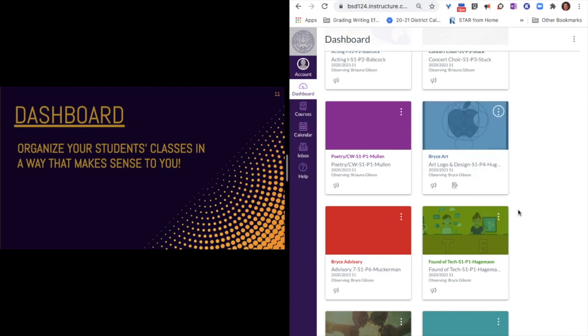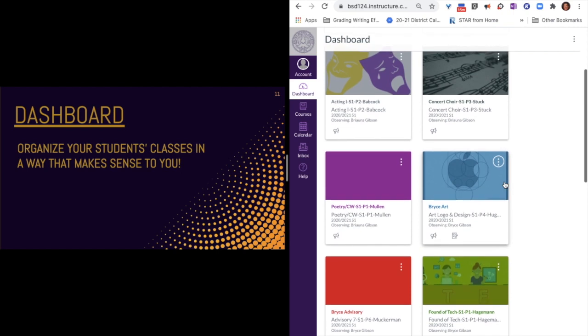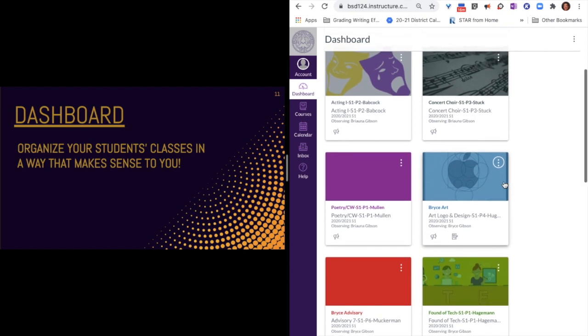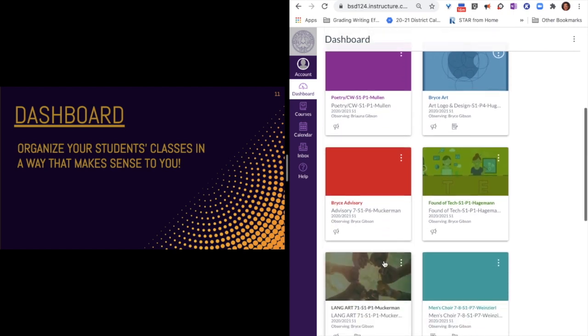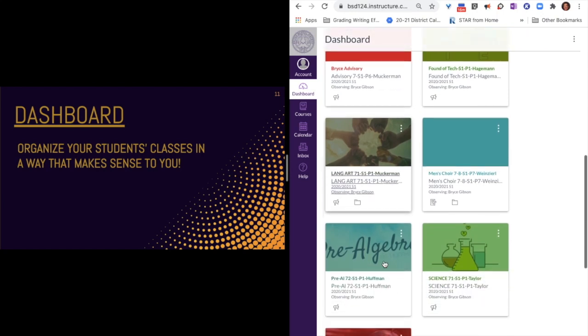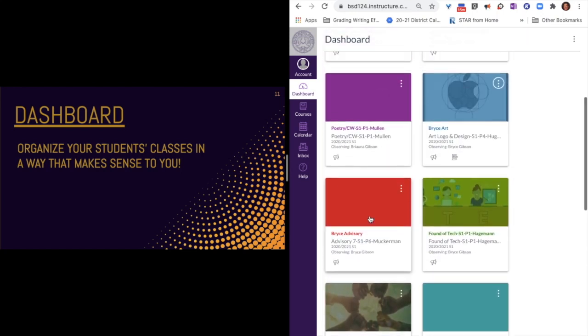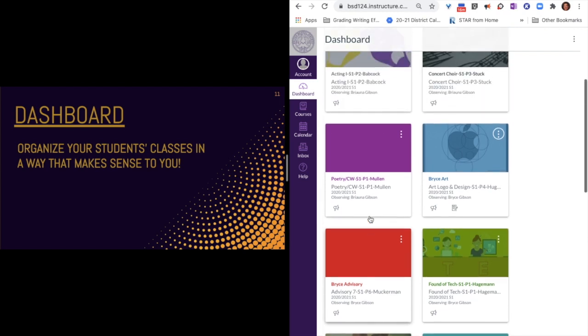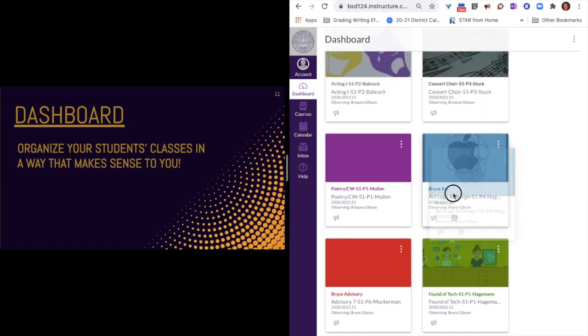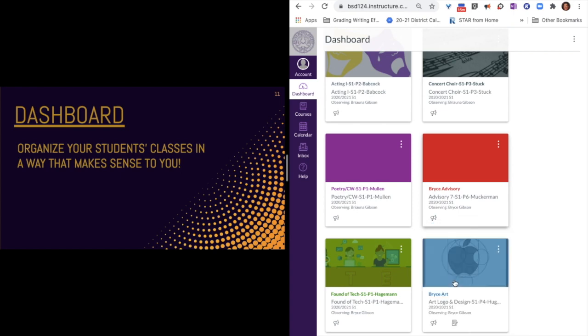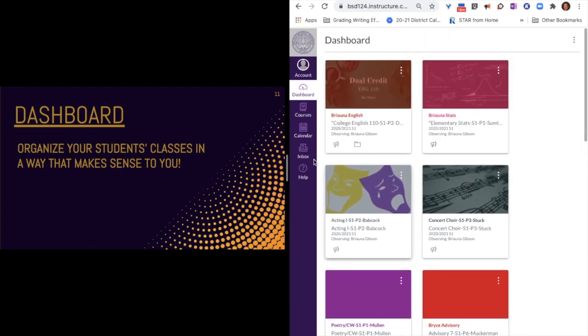Okay. The other thing that I can do is organize these cards so that they're in some sort of order that makes sense to me. I think it makes sense for all of Brianna's courses to be in the same place, so I'm checking. Sure enough, I have Bryce on the bottom and Brianna on the top, so that's perfect. But you can move the cards around by simply dragging and dropping them where you want them to go.